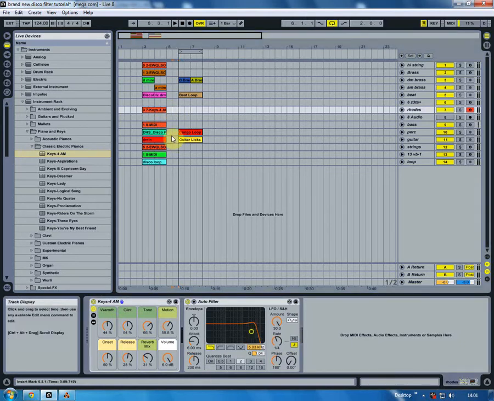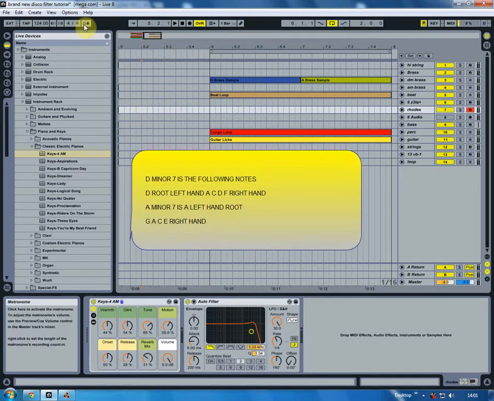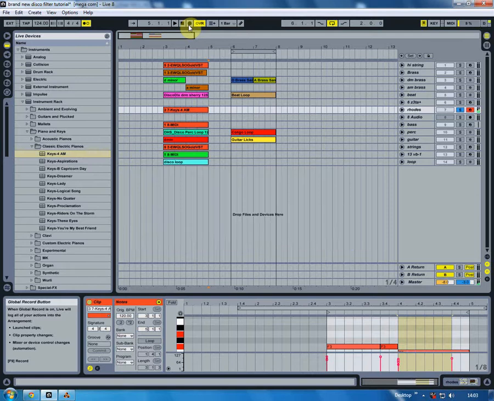And then we're going to record 2 chords in, and these 2 chords are D minor 7 and A minor 7. And we'll do it right now. The first is D minor 7, which is left hand on the D, your left thumb and your little finger on the D on the bottom end, and then on your right hand A, C, D, F. But when we get to the end of the chord, we're going to hit the G like that with your little finger.